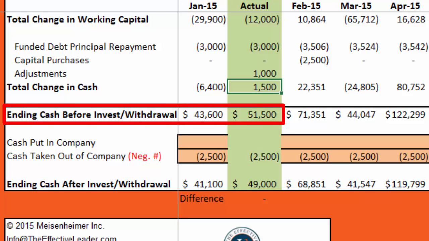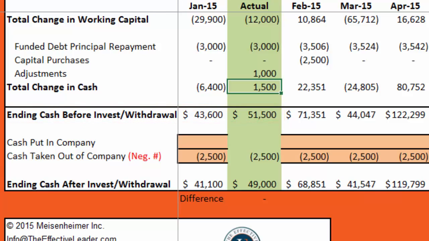Your ending cash balance before investment or withdrawal is what is left over after all of the above additions and subtractions have been made. If this number is negative, then you must decide how to make it positive. As you can see, there are only 2 tan cells in each month in this tab. These cells are for identifying if the business owner will put cash into the company or if the business owner will take cash out of the company. If the ending cash balance is negative, cash must be put into the company so it can continue to operate. This can come from a line of credit or any other source of cash the business owner might have access to. It is recommended to have a good cushion of accessible cash above what the ending balance here would indicate that you will need.